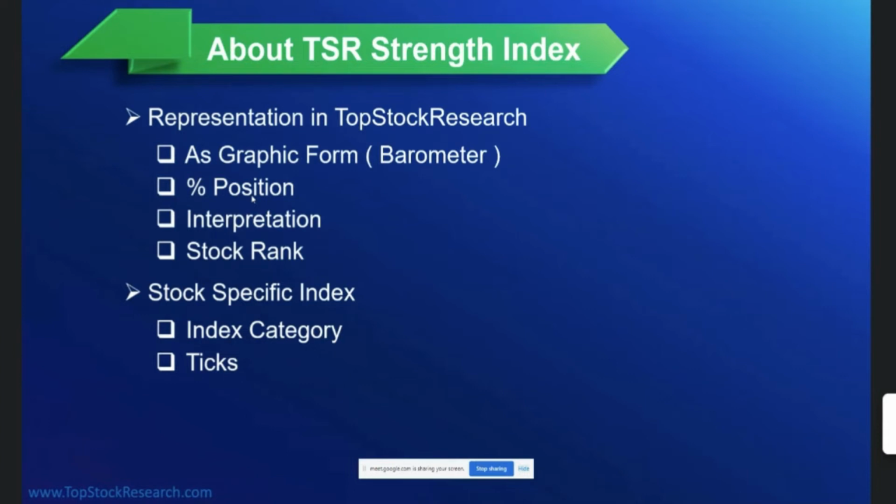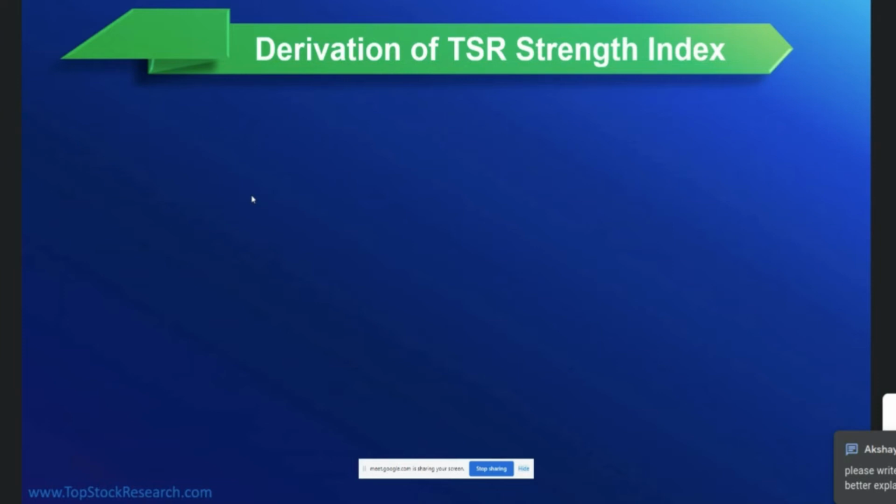So we covered what the TSR strength index is, in a nutshell. Now, how do we derive it? There are lots and lots of questions that come up, particularly as far as technical strength is concerned. It has been there for at least 2 years plus. We have got excellent feedback about this, and a lot of people use this as a first filter. It is very mature, and also very well accepted by the larger market. How do we derive it?